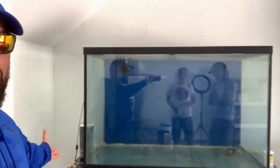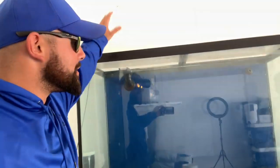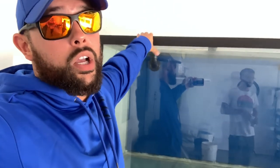What up, Slayers? We're back at it with another Slay Venture, and today, we're doing a quarantine tank. That is right. Check this out, guys. Look at this beautiful setup. I'm here with my boys, Anthony and FL Bassmaster Sebastian. We're having some fun today setting up this beautiful 150 gallon aquarium for quarantine fish.